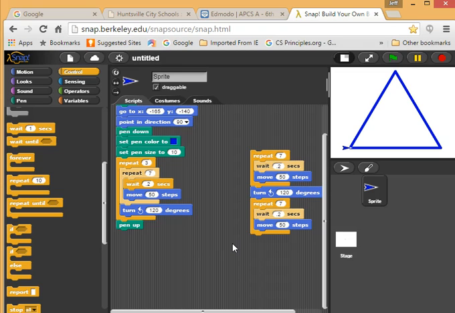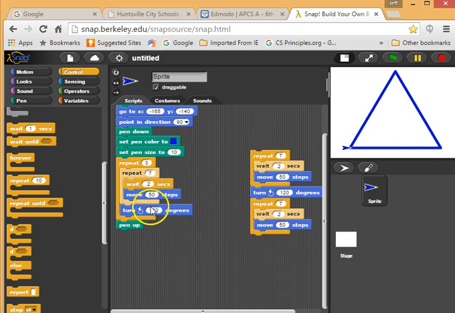If I was going to draw a 20-sided figure, of course I'd have to adjust the degree turn a little bit. But now I wouldn't have to put 20 different codes. I could just change the repeat value from 3 to 20. So by changing some stuff up, you can make a different shape. And you might want to alter your starting area too. So that's basically how you use a repeat loop to accomplish the same task over and over again.